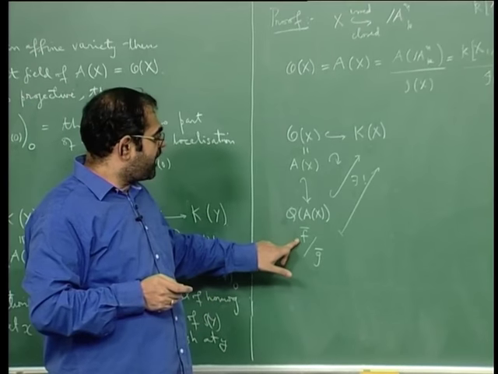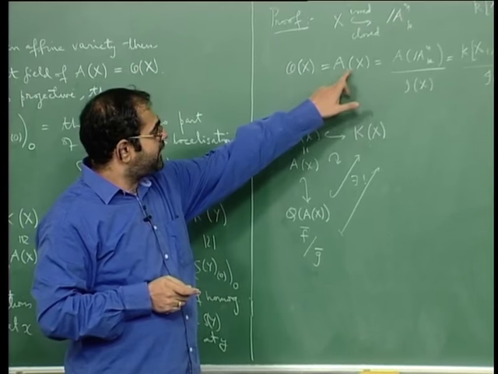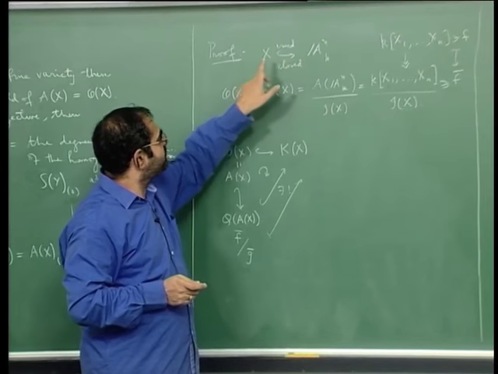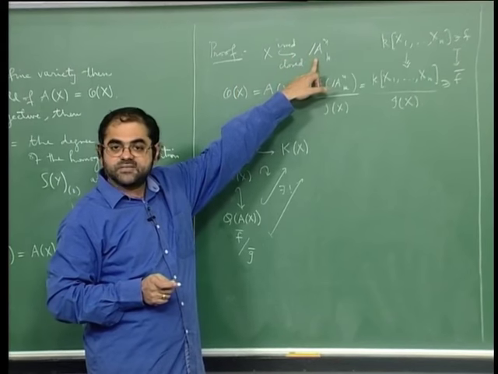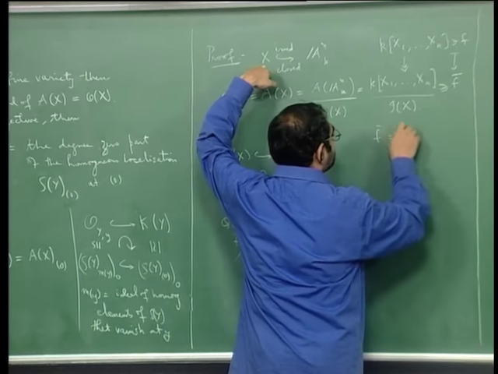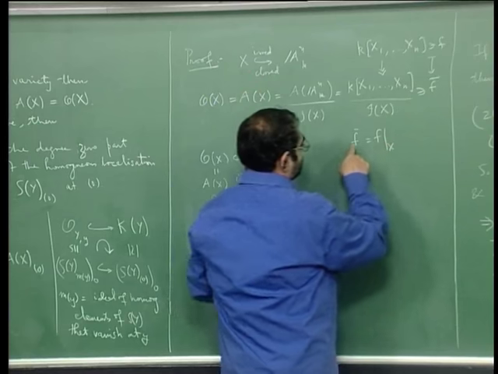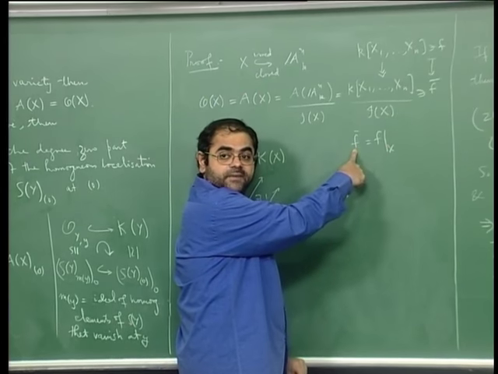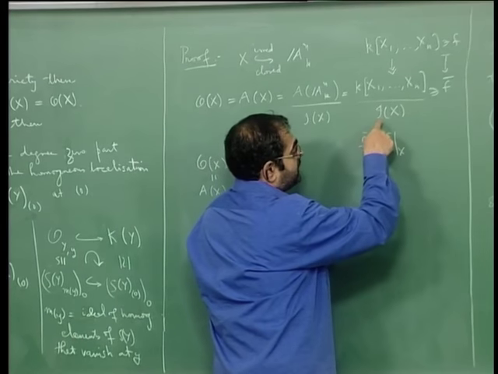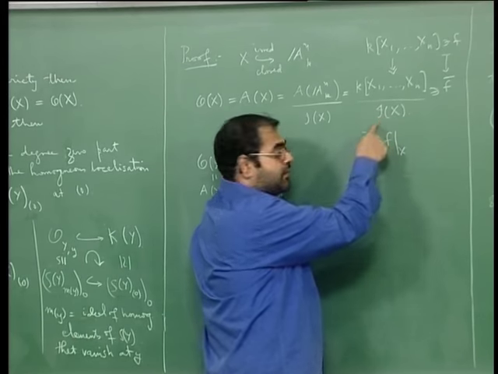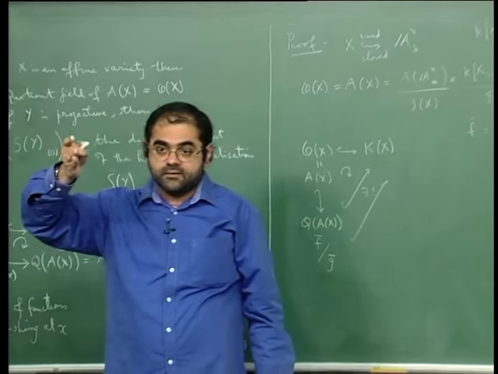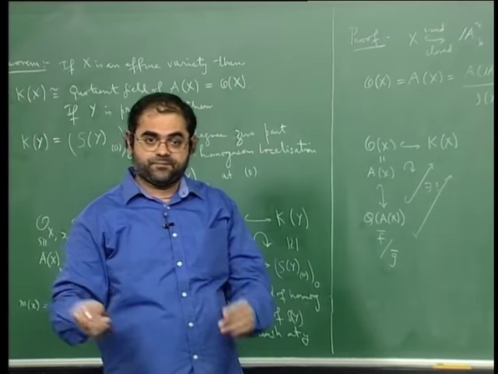After all, what is f bar in AX, what does it mean? It is simply the restriction of the polynomial f, which defines a function on this affine space, to the subset x. So geometrically f bar is actually f restricted to x, okay. F bar is what you get algebraically. It is a coset. It is reading f modulo IX. But geometrically what is it? It is simply restricting the polynomial f to this closed subset x.